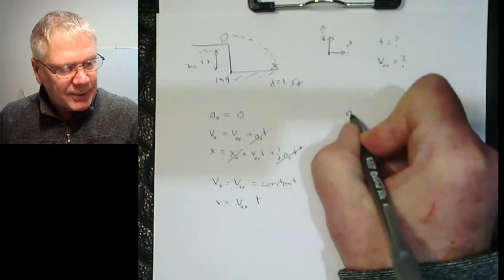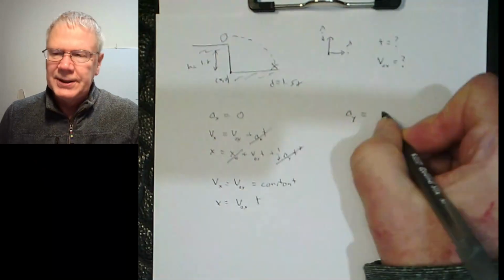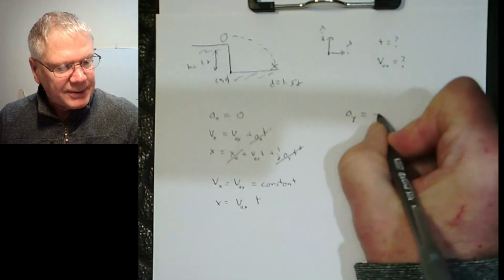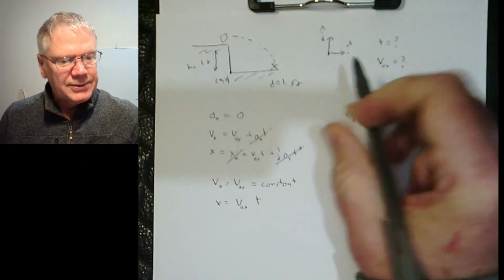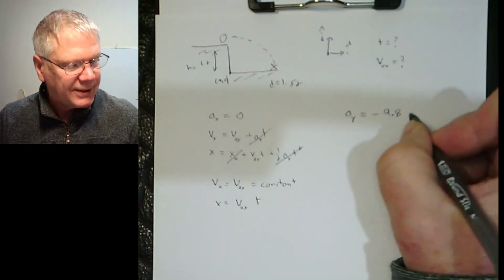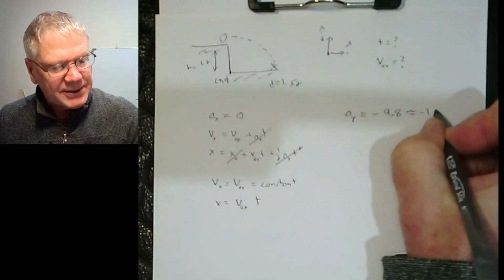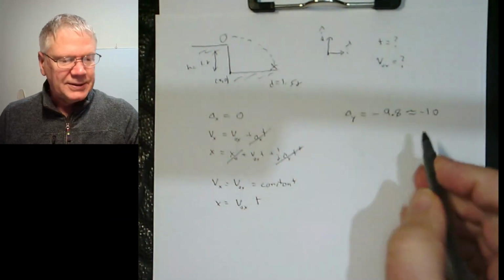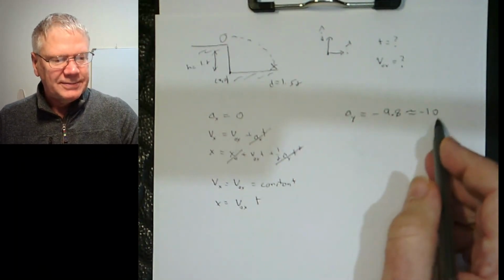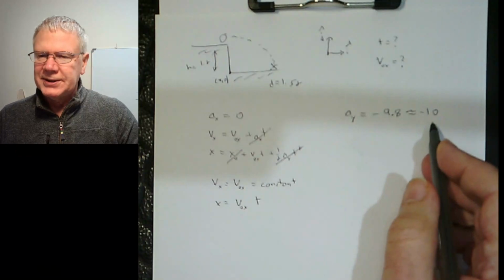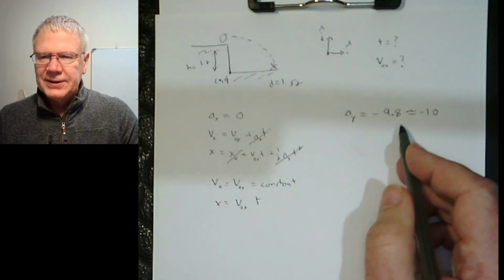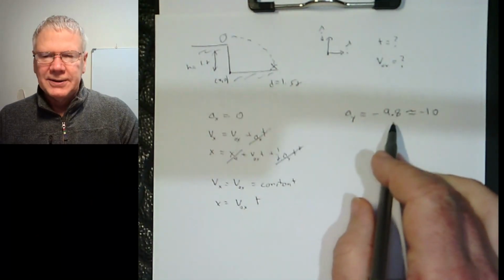Now I'm going to do the same thing in the y direction. Most of our problems that are projectiles are subject to gravity, which is 9.8, and it's downward. So note that my positive direction is upward. This is downward, so it's minus 9.8. I'm going to use minus 10 just to keep things simple. In a class, some professors and teachers let you use 10 or encourage it. Some will insist on 9.8. Obviously, for real world work, you would use an accurate value.